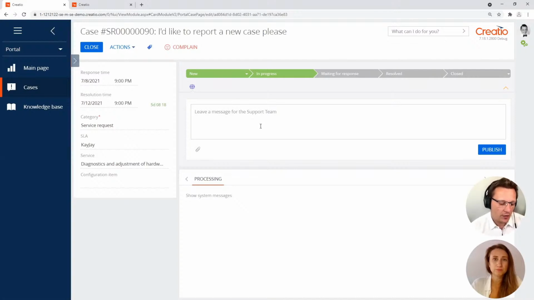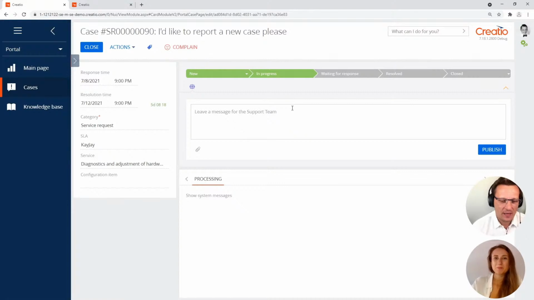Now, I know that in the future releases of Creatio, we're talking about adding those omni-channel communication options right here in the communication panel. So not only can you leave a message for the support team here in this way, but you will also be able to somehow interact through Telegram, Facebook, or some other ones. But that's a little bit into the future. So that's what's coming in some other releases. I'm not going to announce it, so I'm not sure when it's coming.